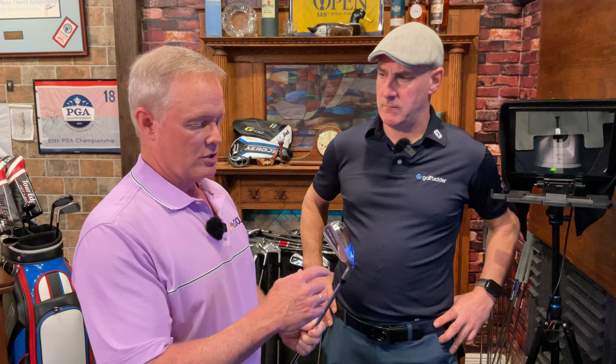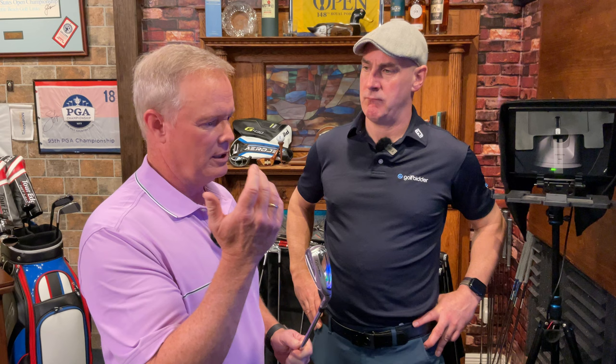You're not hitting the ball like you used to. You have trouble getting it into the air. Maybe you've lost club head speed. Maybe you're new to the game. This would be very good for people who just can't generate a lot of power. Again, it could be a senior golfer. I forgot that. A senior golfer, definitely.